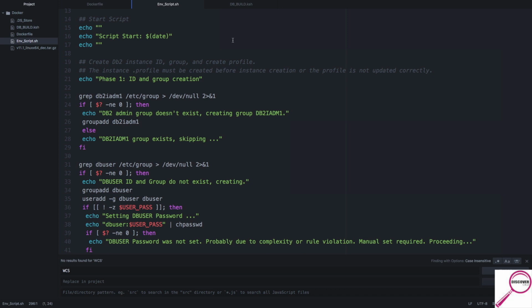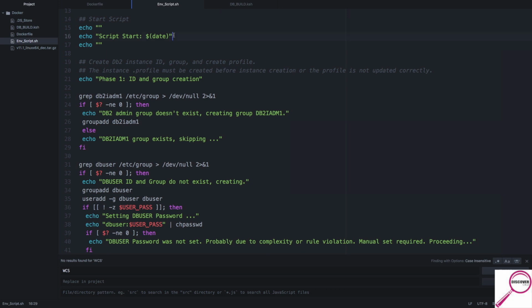However, if you are here to learn about how to build a Docker file and you don't care that this is for a database or a DBA, pay attention to the very end of this section. When I get to the very bottom of the entry point script, there's something you need to pay attention to. Otherwise, I'm speaking mostly to the developers or DBAs that want to know how to set up a database. So I'm not going into the details of Docker or Korn Shell. I'm just going to explain what I'm doing.